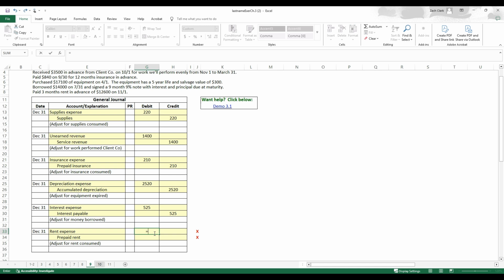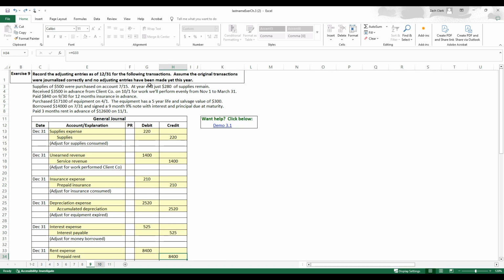And we can do our formula as 12,600 divided by 3, times 2/3, right? Or we could say divided by 3 times 2. That's the same thing. And then if we did it by 1, it's $4,200. Basically, what we're saying is $4,200 of rent is how much it costs per month. Times that by 3 gets us 12,600. And then taking that 4,200 times 2 gets us 8,400 used up because we stayed there for 2 months by the time we're doing this adjustment.